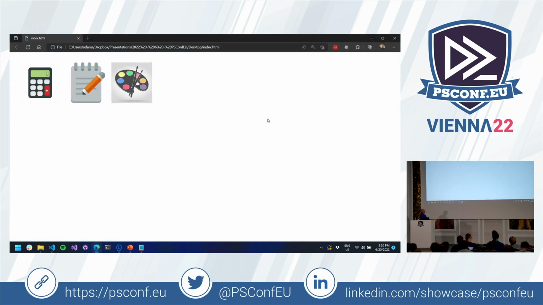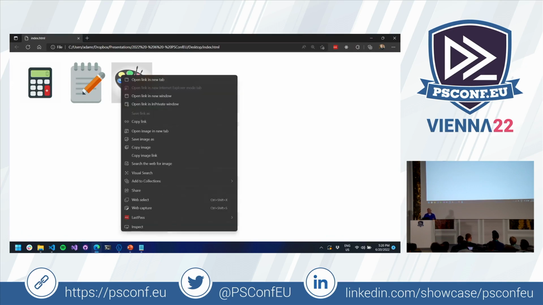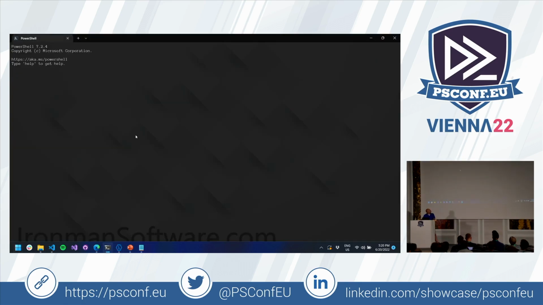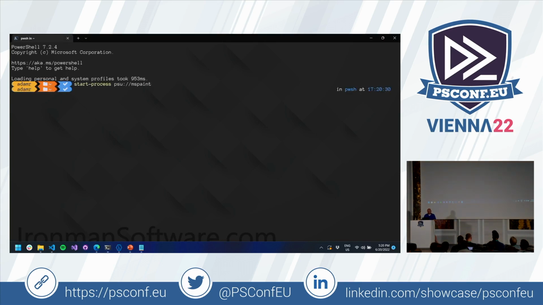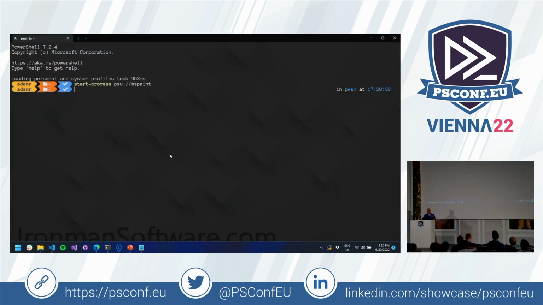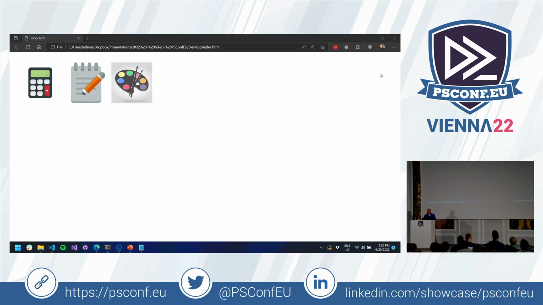They are typically for things like this. You could also launch them from the command line. So if I were to copy this link and actually go to my terminal, it's pretty much anywhere on the machine. If I did Start-Process MS Paint, it's going to do the same thing. So it's just like a system-wide protocol handler for the PSU protocol.